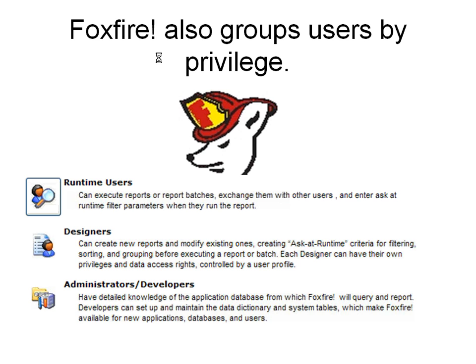Now Foxfire also allows you to identify different groups of users. So you may identify, for example, users that are runtime users who are really only able to run reports that somebody else has already built. You may identify users as being designers. And when users are designers, they are able to create new reports and modify existing ones, do all kinds of interesting things. And then you also have your administrators and developers.